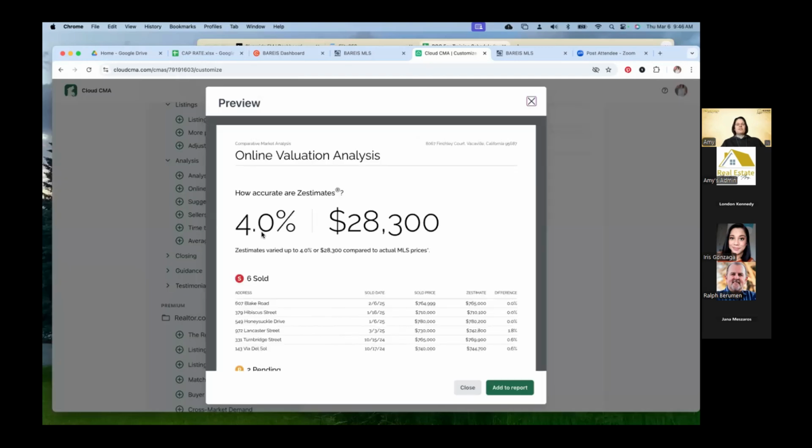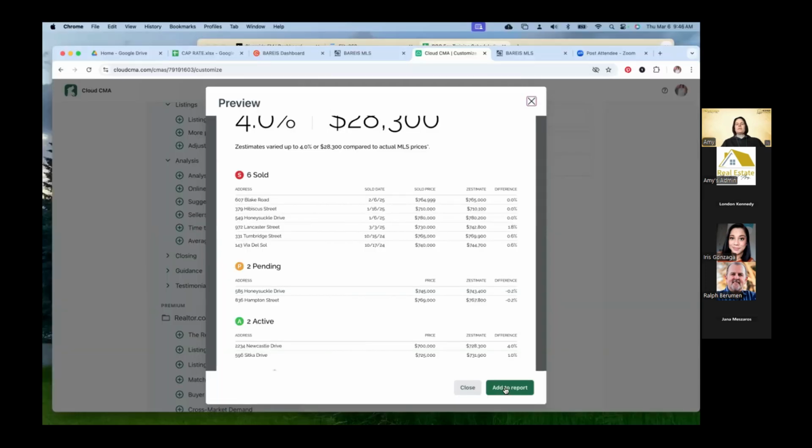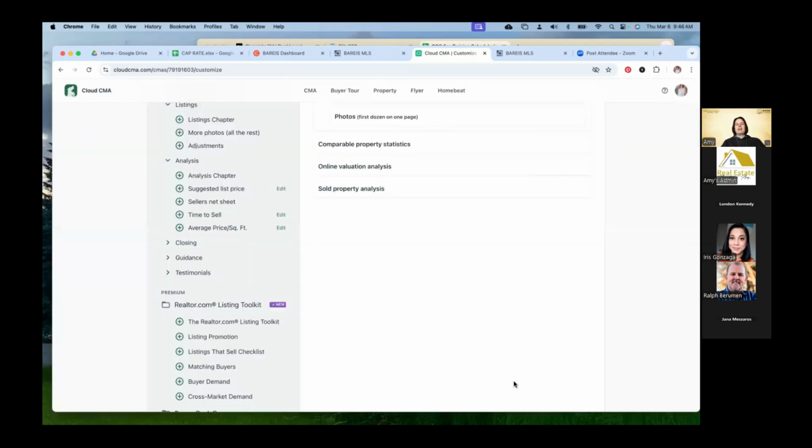Here it shows you how the Zestimate stacks up. I like this page, so I'm going to hit add to report, because here's the reality, right? People are looking at what is on Zillow for their house when they go to list it. Okay, here it shows that, hey, the Zestimate shows 728, it's listed at 700. This shows 731, it's listed at 725, right? So that's what it's showing. So I'm going to say add that one to the report.